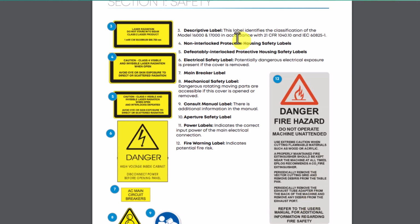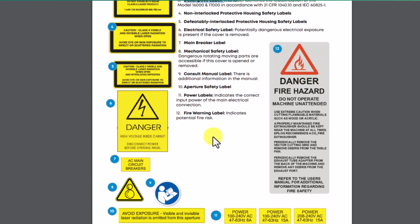Lots of labels on the Epilog laser system, and here's a generic list such as the descriptive label, the non-interlock protective housing labels, the defeatable interlock protective housing safety labels, electrical labels, main breaker label, mechanical safety label, consult the manual label, aperture safety label, power labels, fire warning labels. So Epilog goes to great lengths to follow all the guidelines to make sure that the machine is operated in a safe manner and follows all the compliance and regulatory health and safety standards when running a laser system.